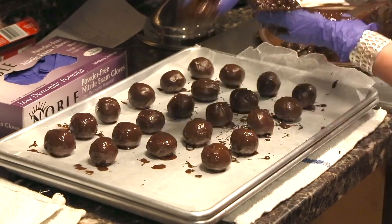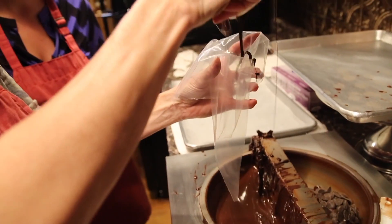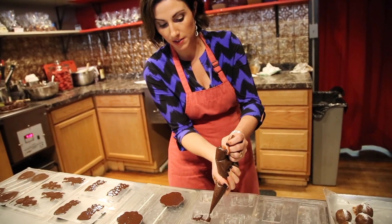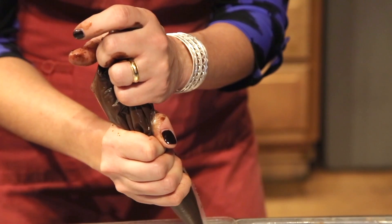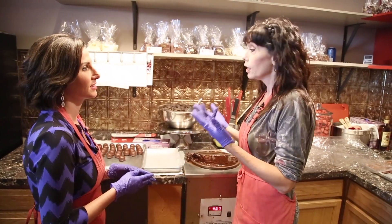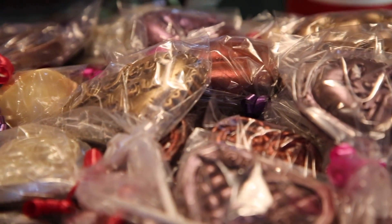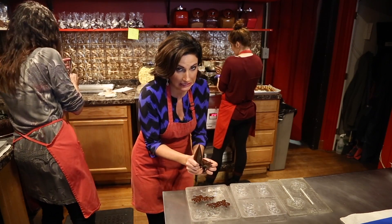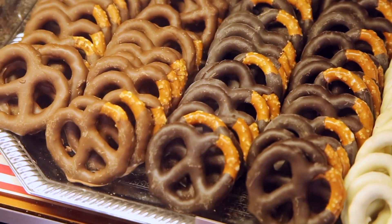I like this. You got it. I got it. Keep going. You're on a roll. There you go. I want people to know that this is all handmade. We have nothing to mass produce anything, and we're the only chocolate shop in the area that still makes chocolate the old-fashioned way. We make it by hand, and you can taste it. You can taste the love and the time and the passion and the joy that we have for what we do.